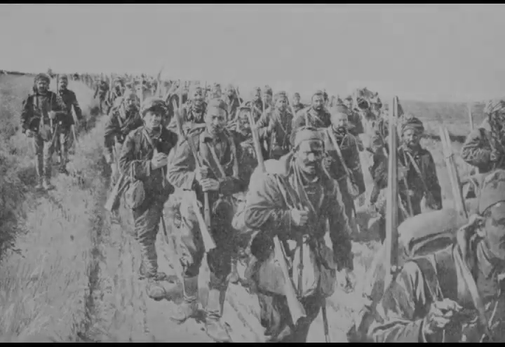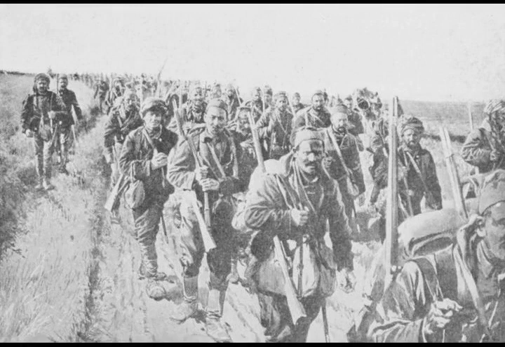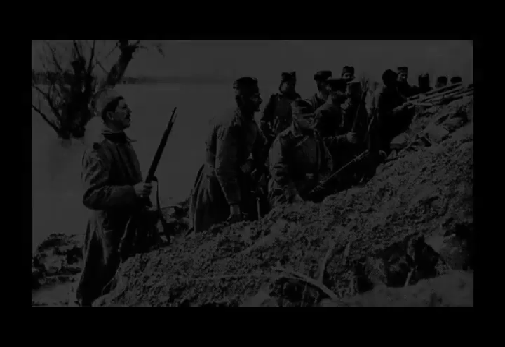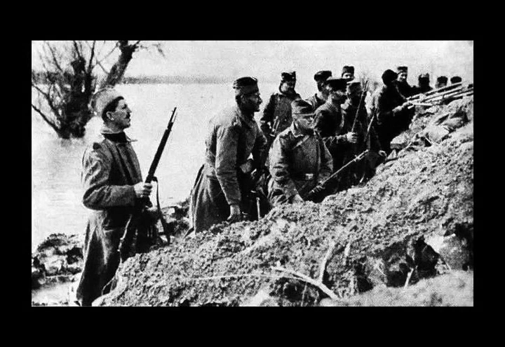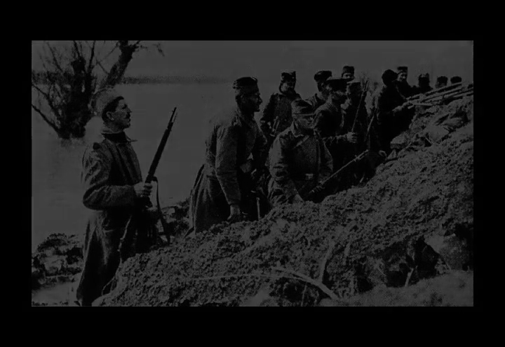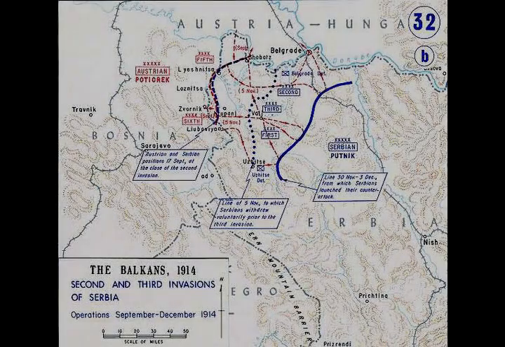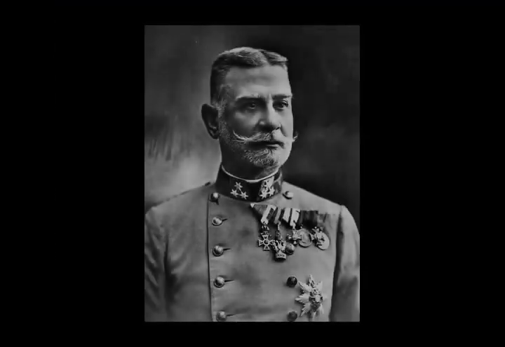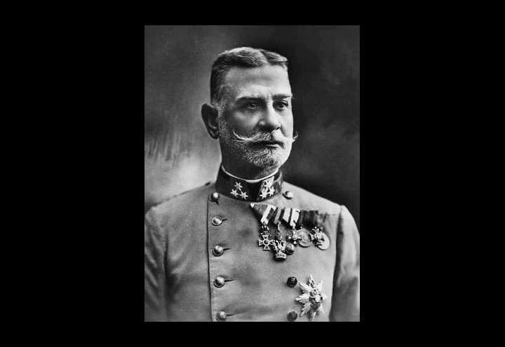Nevertheless, the AOC was hesitant to authorize a third invasion of Serbia. This changed in September 1914, when Austro-Hungarian troops discovered a map in an abandoned Semlin bookshop, titled 'The New Division of Europe.' Originally printed in a Russian newspaper, the map was widely sold in Serbia and depicted the borders of Europe as they would appear following the war. Germany was to be divided into northern and southern confederations, and Austria-Hungary was to be abolished — its eastern provinces given to Russia, Romania, the Czechs and the Hungarians, and its southern provinces divided between Serbia and Italy.